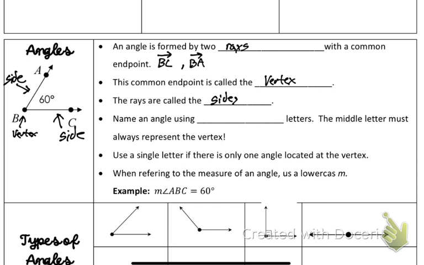And you have an angle, reminding yourself that a side is a ray. Hey, guess what, guys? Your sides are rays. Why do you think I keep saying that? Because I want you to remember it, and what do you think happens every single year? You forget and you write it's a line. It's a ray. A side is a ray.